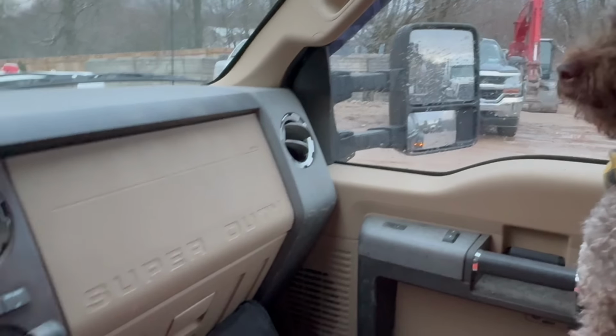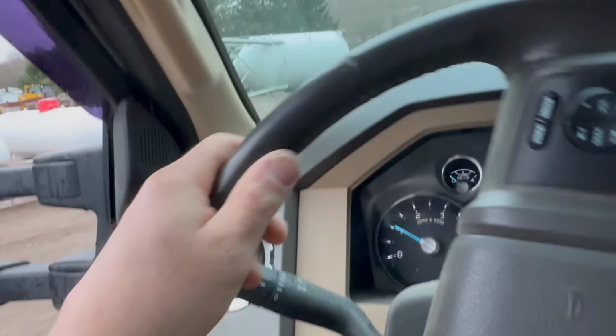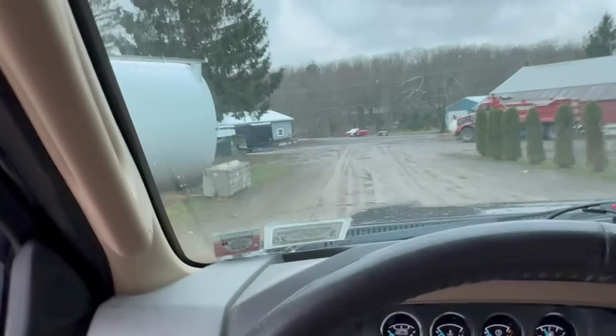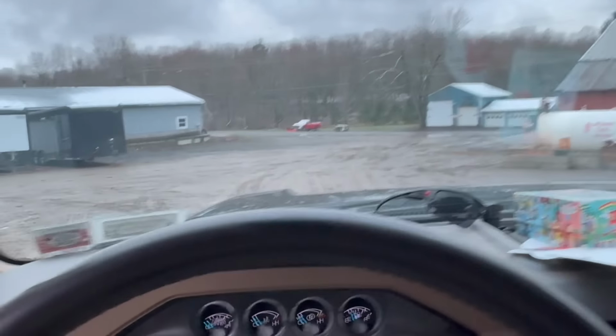We are all set, bro. We are gonna head to the job. We just got out of talking to Sean, dispatch guy. There's how they use that big loader to load up the plant. I'll link a video to this video, guys, and show you how they make this concrete. This plant is right down the road from my house. Man, I need new wipers.